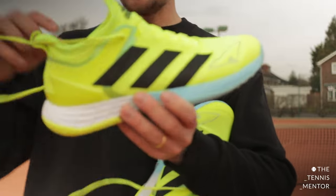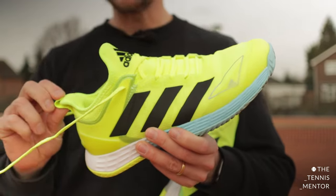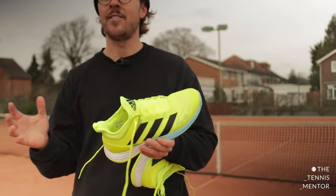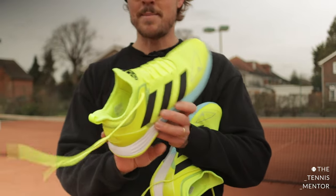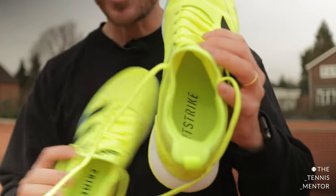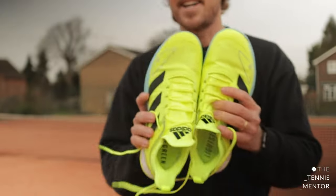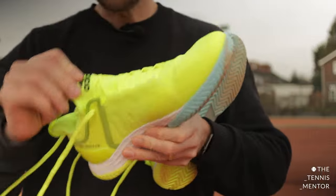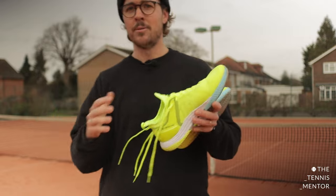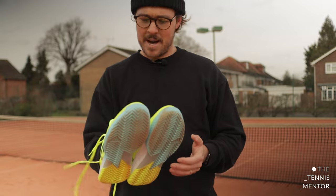Like I said, when I was back at home, love this part here, super soft, really good on your heel and your Achilles, and I felt that even more so when I was running around the court as well. Usually at this stage in a session, after half an hour of running around and doing these agility exercises, I'd be shaking out my shoe of all of the clay and all of the sand, but as you can see, I've only just taken these off. There's barely anything in there, like a couple of grains of sand. So having that extra sock there is definitely helping when you're playing on a clay court. But as soon as I put them on, they felt comfortable. My foot was snug in the shoe. And to be honest, I don't have anything bad to say about them.